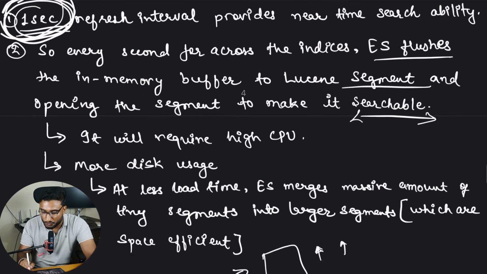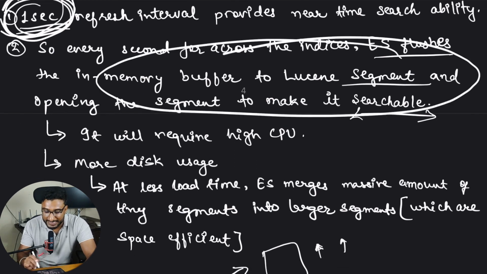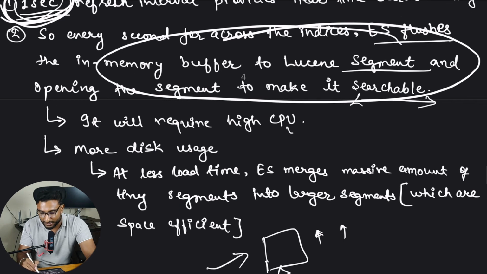Okay? So for doing this complete thing, it will require high CPU. It is a high CPU intensive job. It has to do it as soon as the data arrives. It cannot wait for it, right? So it will have to perform that operation as soon as the data arrives.